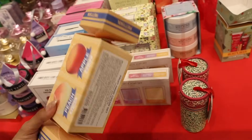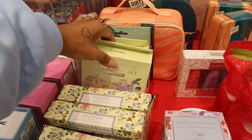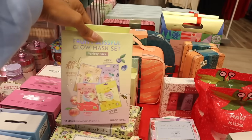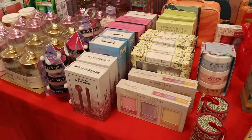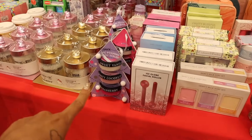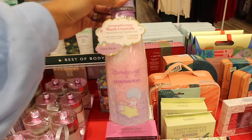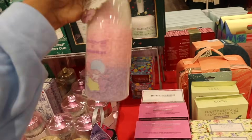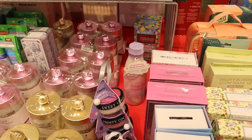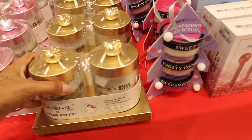They have Pretty Skin body scrubs again — peach, apple, and cream for seven dollars. There's also a glow mask with honey, peach, and blueberry for seven. They have ice globe rollers too. And look at this — the Cream Shop collab with Little Twin Stars: Coco Rose scent for six dollars. Such a cute find! They also have Hello Kitty jars and a holder with cotton swabs and rolls, priced at twenty dollars for the pair.